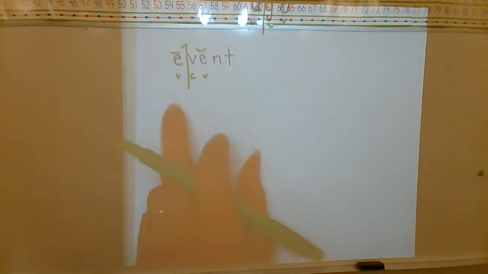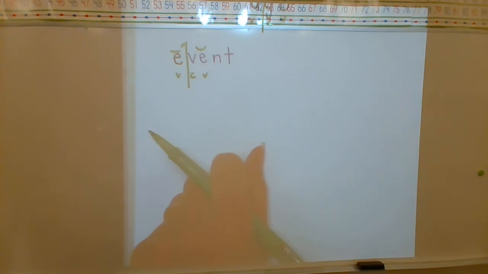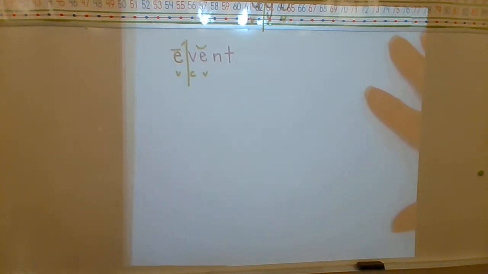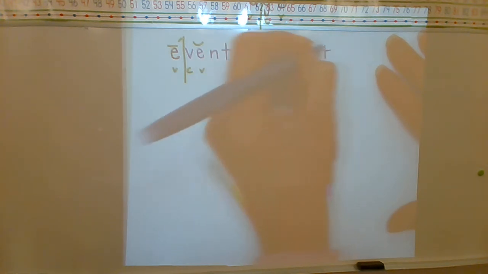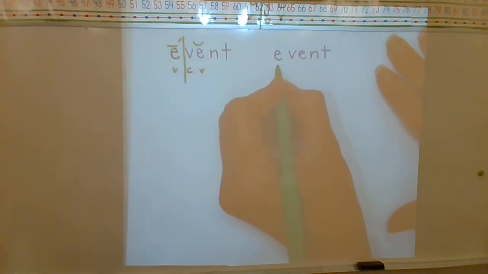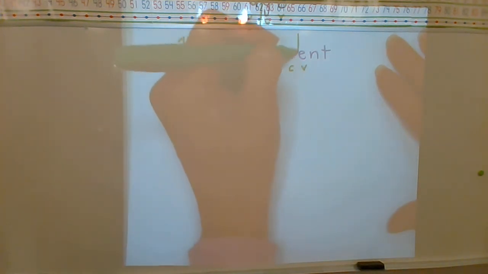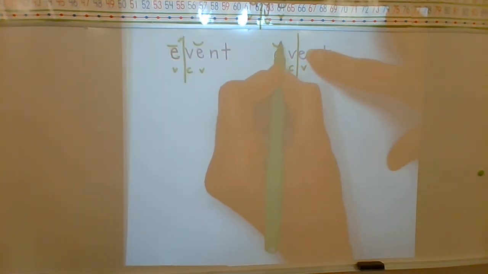But when I pronounce the word, listen to what it sounds like. Event. Event. Is that how we say that word? No. So maybe what I need to do is try to divide after the consonant. So let's try them again. Here's the word again. Let's practice our different division of the syllables. Mark your vowels and what's between them. Divide after the consonant.